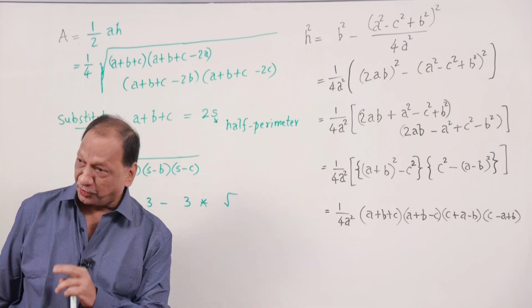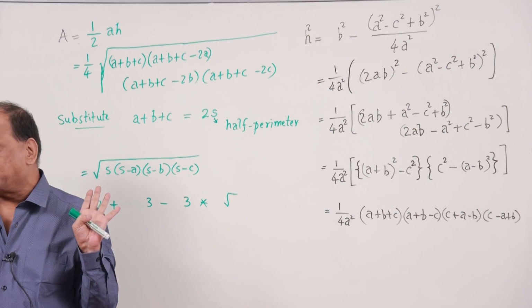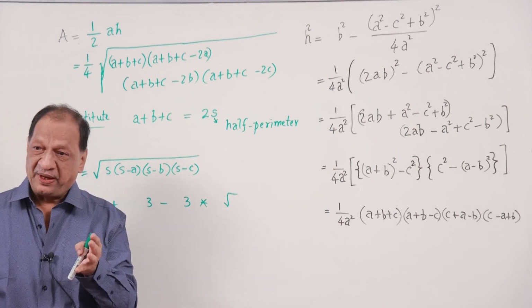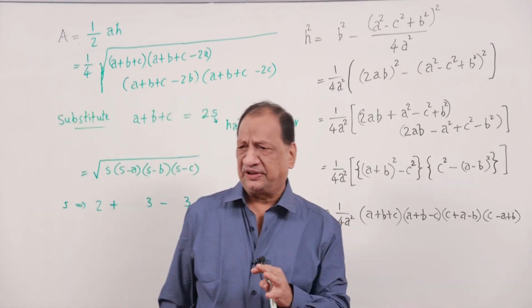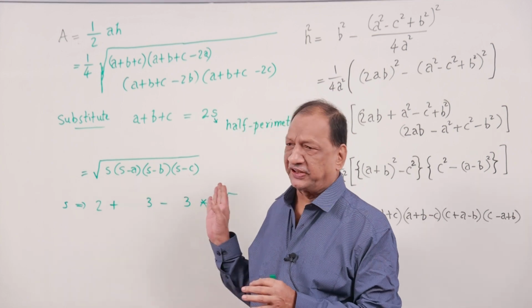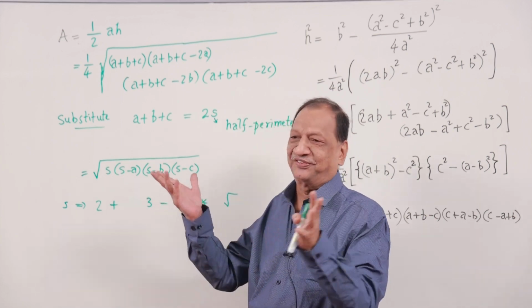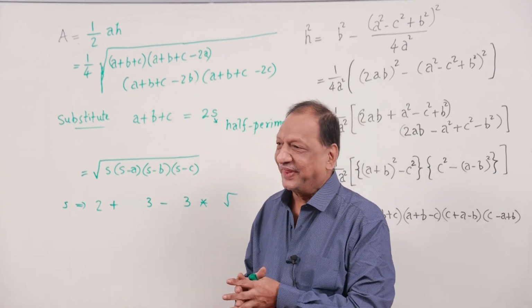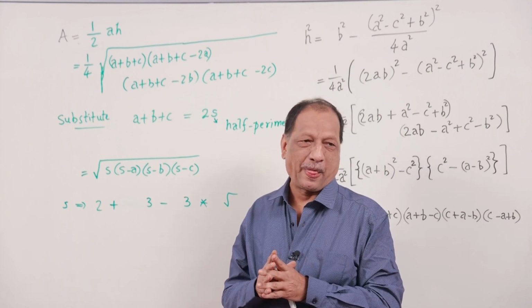Even for computer algorithm, this is the best way of calculating, is to represent the area as square root of s into s minus a into s minus b into s minus c. I have only one issue with this formula for the area of the triangle. How did Heron derive this 2000 years ago? That is the only question. I have not been able to answer that question. Okay. Before algebra, how you respond?